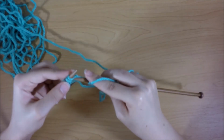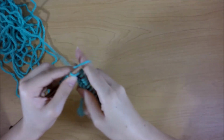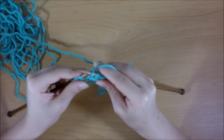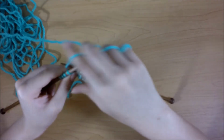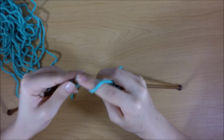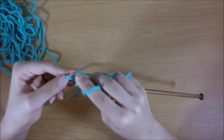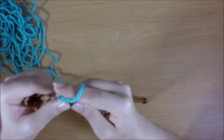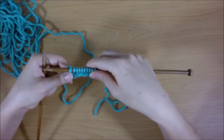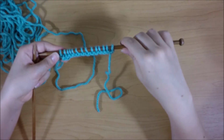You're going to want to work several rows of knitted stitches because you want to get the hang of this before you move on to the next stitch. Even though it's not going to be perfect, this is your first try, and that's okay. You're definitely going to want to work this for several rows before you skip to the next lesson. So, I've knit a second row now. And please forgive all the noise, my needle ends are banging on the table. But there's the second row.